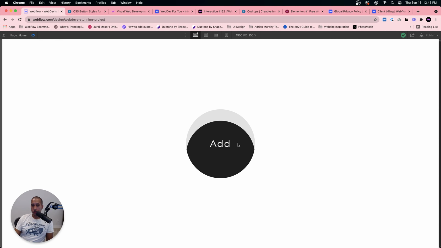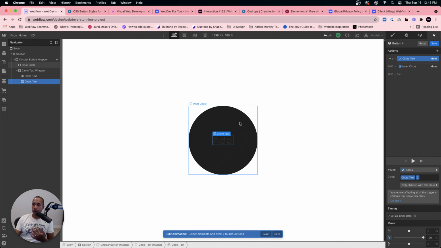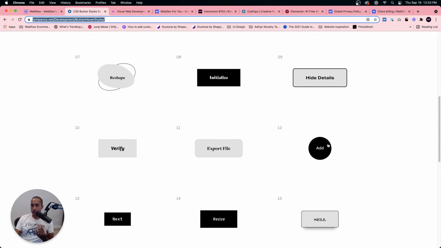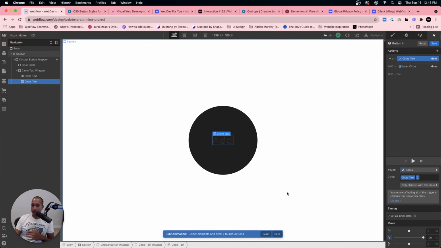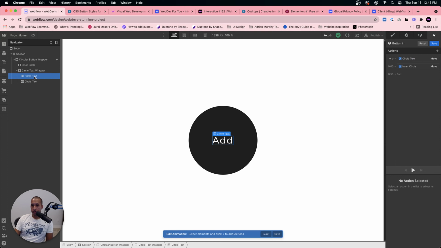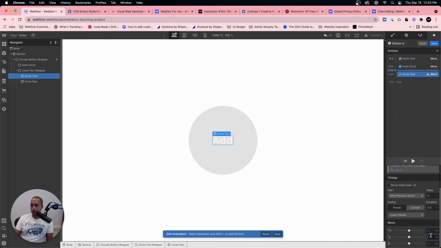So right now, if I hover, we can see that circle goes down. So what I want to do now is move that black text up and move the white text up as well. All right, so I'll select the first circle text and I'll say move on the y-axis. We'll move it negative 100%, so it moves up, and we'll start it with the inner circle moving. So I'll click, hold, and drag so those two start together.